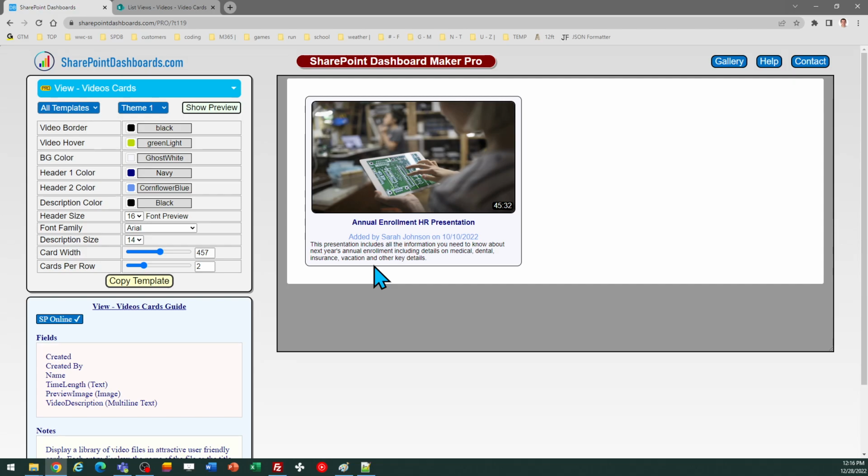So if you upload videos to SharePoint, and you want to share that with other employees, or if you just want to share web meeting recordings, this could be a really useful template to improve that usability and be able to manage these very easily. I hope you like that, and I hope you're able to use this template on your video library.